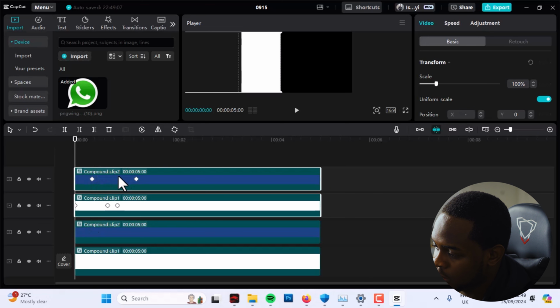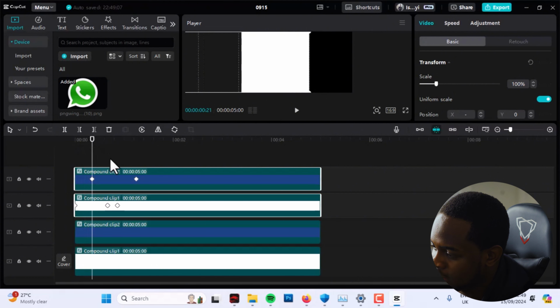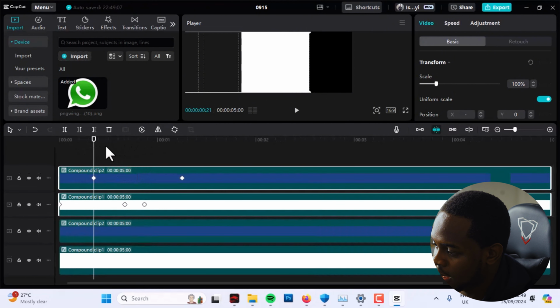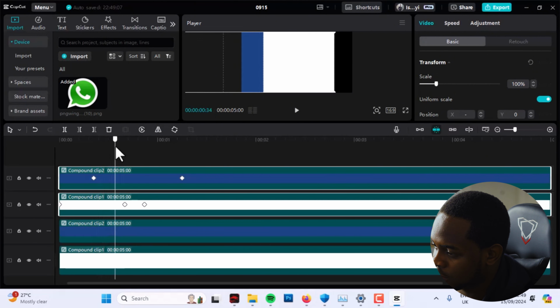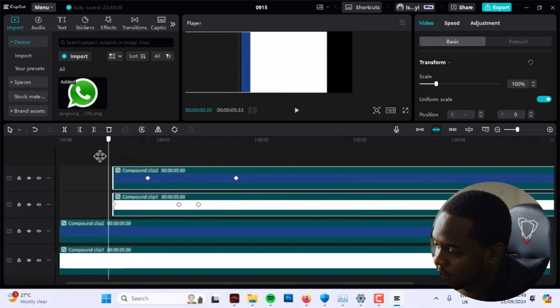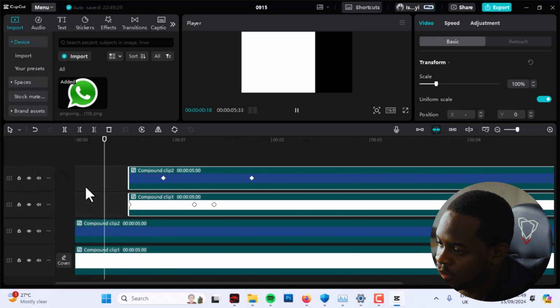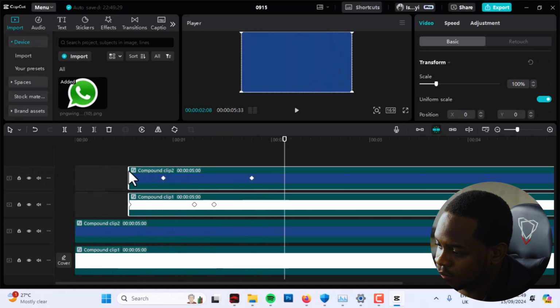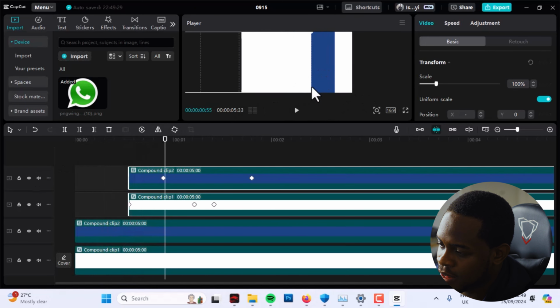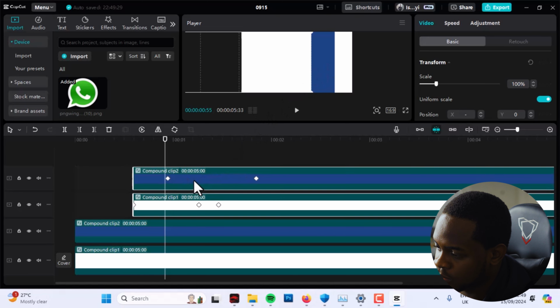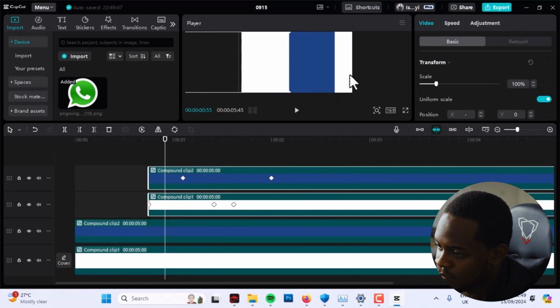The next thing we want to do now is to move the new blue and the white animation just about 35 milliseconds forward. Now guys, if we play back this, you would see how they flow into each other. But you can see that it's not perfect. The white is overlapping with the previous blue. So we want to move it forward some more to give it that space.